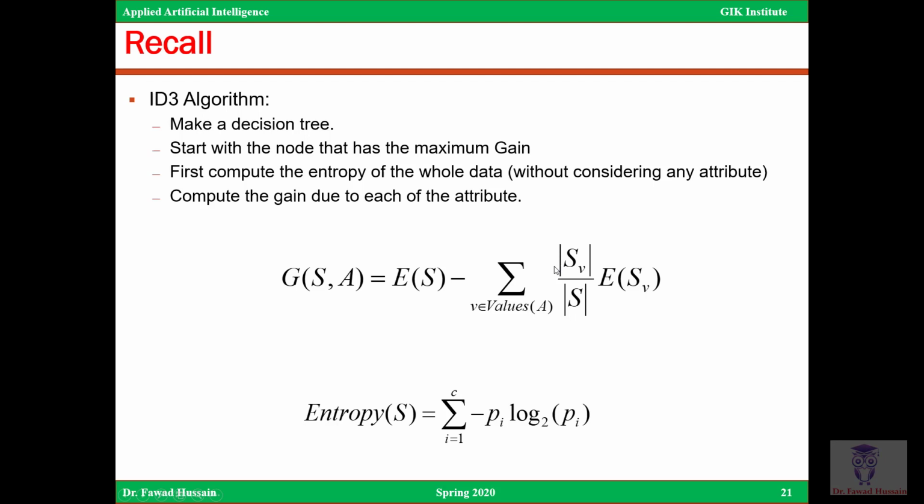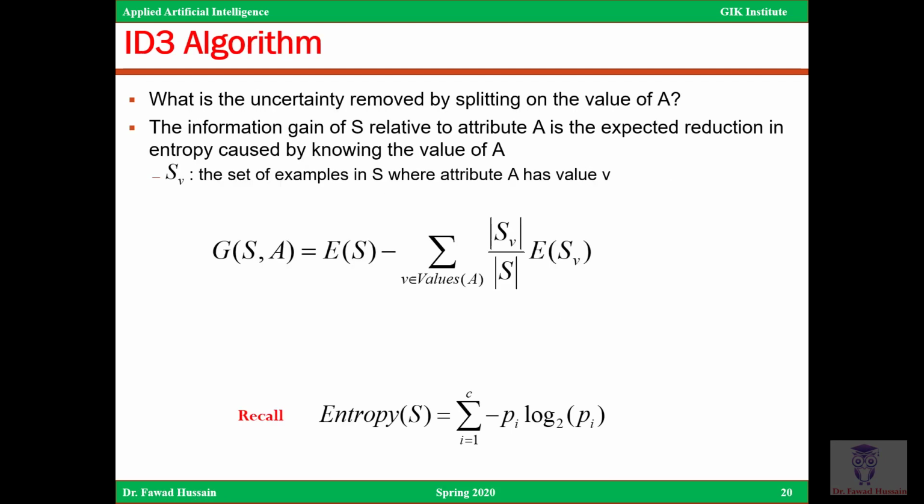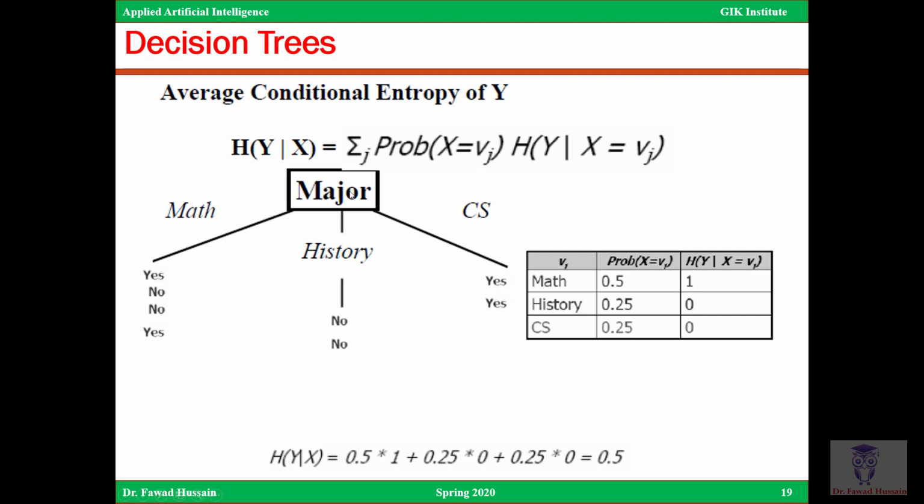using that attribute. For instance, if you recall in the last lecture, we had this problem where the major of a student will determine whether the person likes or does not like the film Gladiator. To calculate the entropy of major, we first had the three possible values of this attribute. For each value, we calculate the entropy and multiply it by the probability of this value. The probability that the major will be math is 0.5. If it is math, then there are 4 people, 2 of them like the film and 2 do not, so 2 out of 2, which is an entropy of 1.